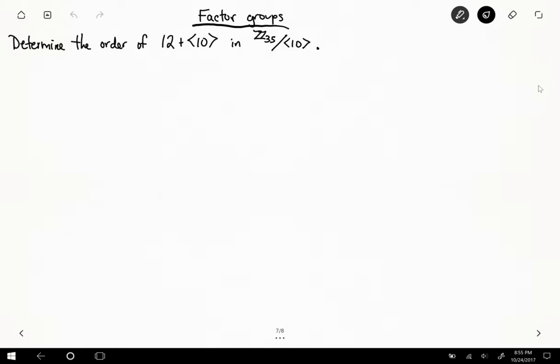And the fact that we're talking Z35, that's also a cyclic group. So we're basically finding this factor group, the factor group of Z mod 35 by our cyclic group generated by 10 in that subgroup there. And you also hear me just say for short Z35 mod that subgroup generated by 10. So if you hear me say it that way, just understand what I'm saying there. But there's a few different ways to approach this. Now we'll go through a long way, and then we'll try and see how we can shorten this and really cut down our time.